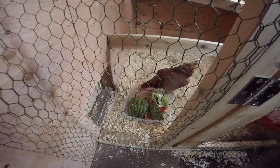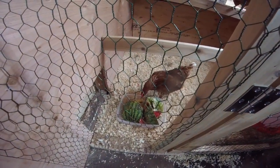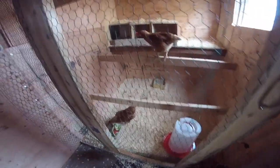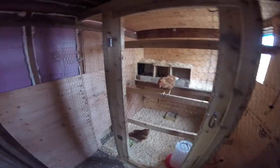Another trick is, one, feed them any leftover fruits and vegetables, like you see right there. I just brought out a tray with some watermelon, banana, tomato. They'll love that stuff. And then the other thing is take their eggshells and grind them up and feed it back to them. As far as the remainder of the building, you can see I put the chicken wire.